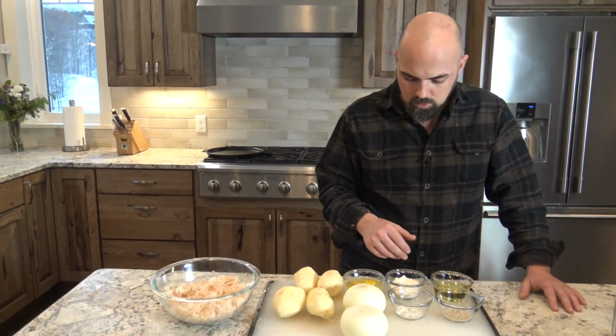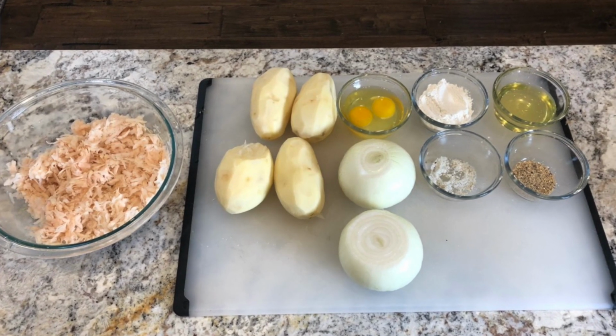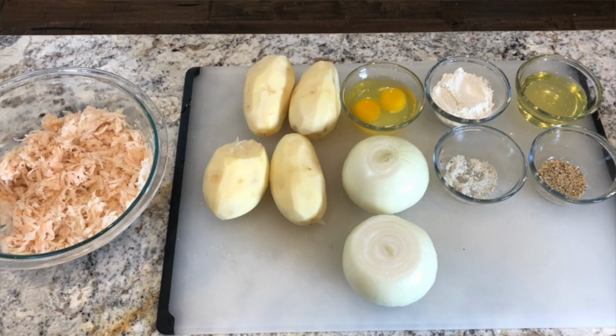I just do it to the texture that I like. About a 1/4 cup of flour. That's also going to be the texture. We'll see as we mix it what kind of texture we want. About 1/2 teaspoon of salt, 1/2 teaspoon of pepper.